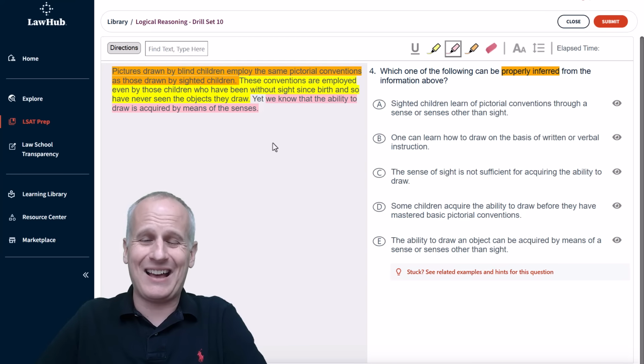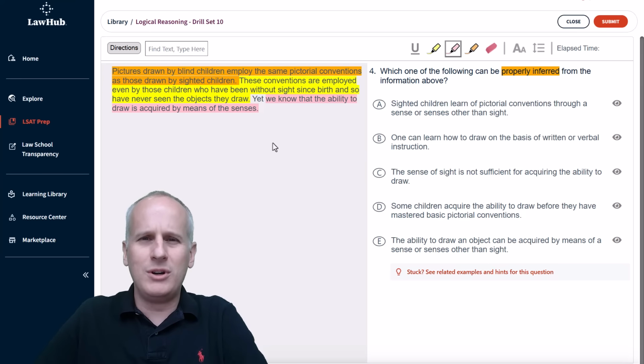And you may actually have kind of a mental prediction here. You're like, okay, so it's got to be done by the means of the senses, but it doesn't necessarily have to be by the means of the sense of sight. So you don't want to predict too broadly for inference tasks, like ever, but I think this is a reasonable thing to jump out. It's about the senses, but it goes with either sighted or blind children, well, then it's not the sense of sight necessarily.